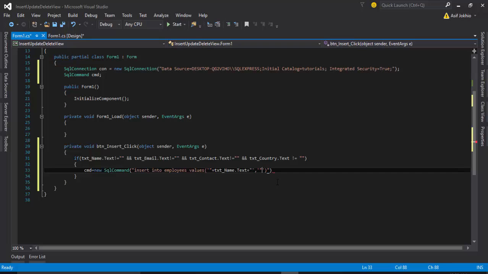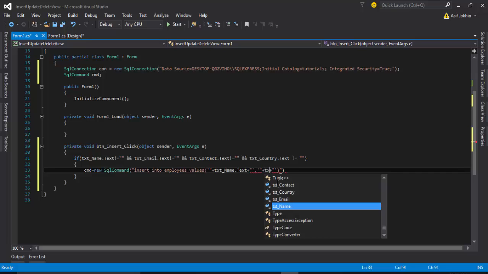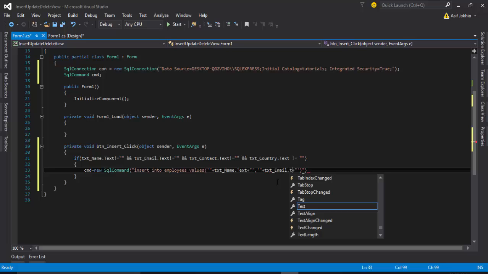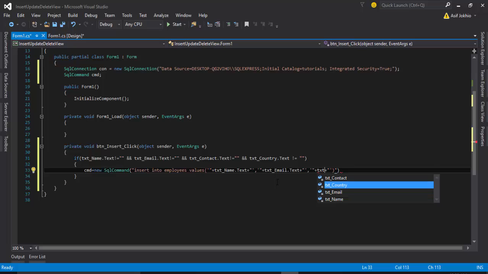So single commas, double plus sign, and the second text box name is txtEmail.Text. After that you need to write the comma and call again single commas, double commas, plus sign, and txtContact.Text. After that write again single commas, double commas, plus sign, and txtCountry.Text, right?